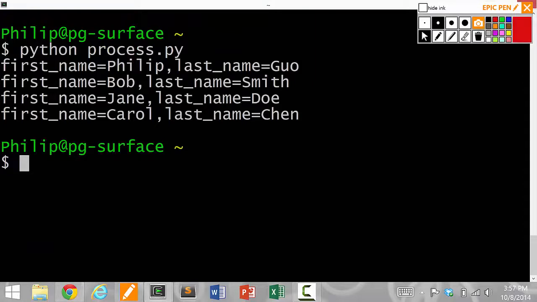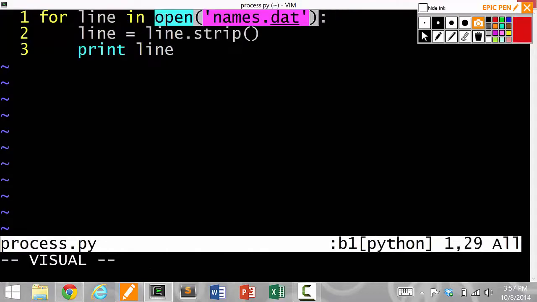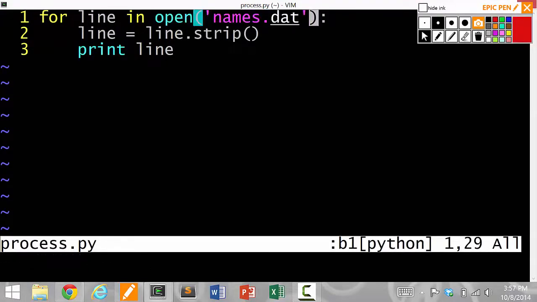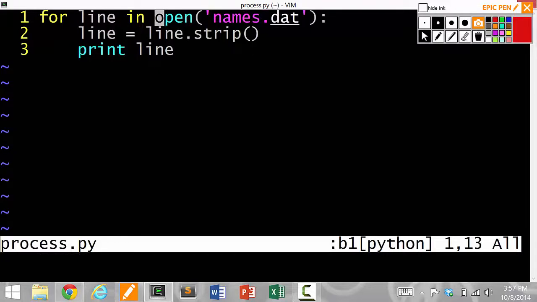So this actually goes through one line at a time. Actually, this is a really meta point. When you do for line in open, that's actually a generator that generates one line at a time. The open will give you a file handle, and when you say for and open, it goes one line at a time. So that's why when you say for line in open something, it's very space efficient, because it doesn't read the whole file into memory at once.